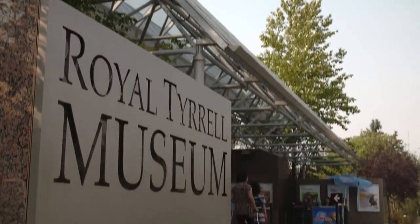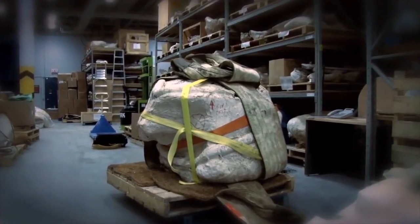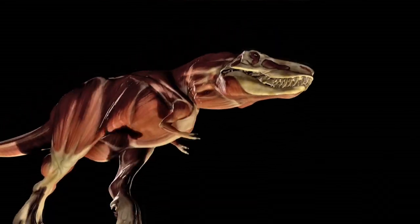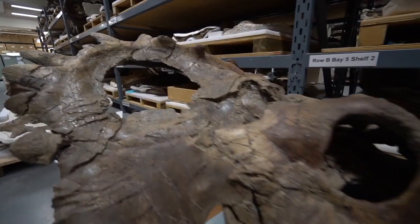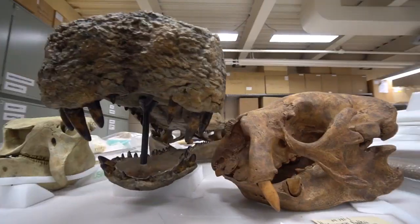At the Royal Tyrrell Museum in Western Canada, an entirely new species of beast is giving scientists new insights into the life of dinosaurs and how they looked. Normally when we find dinosaur skeletons, we have parts of the skeleton, and if we're really lucky, we have most of it. But we still have to estimate what the animal looked like — comparing it to other specimens, to animals alive today, and inferring appearance by putting the skin and muscles back on. Dr. Caleb Brown is a paleontologist at the Royal Tyrrell Museum of Paleontology, home of many incredible specimens.